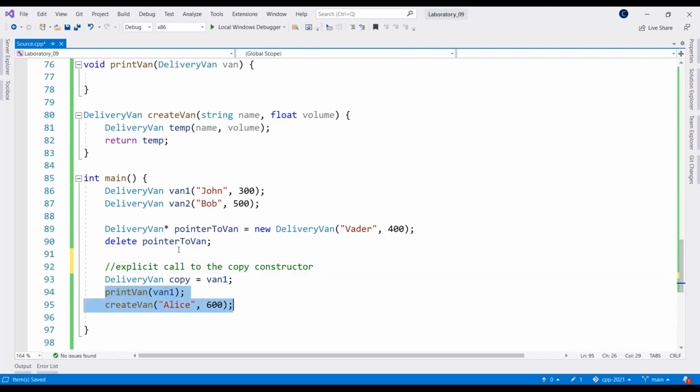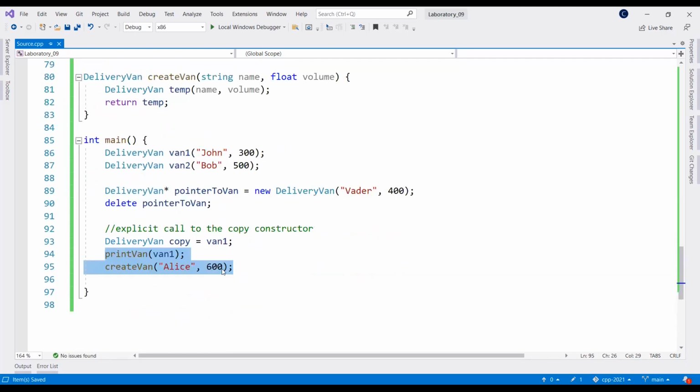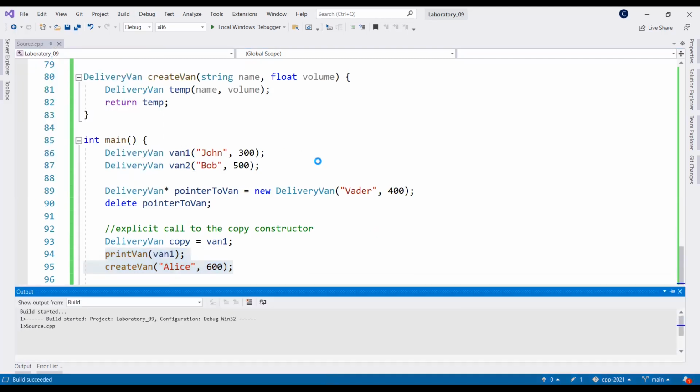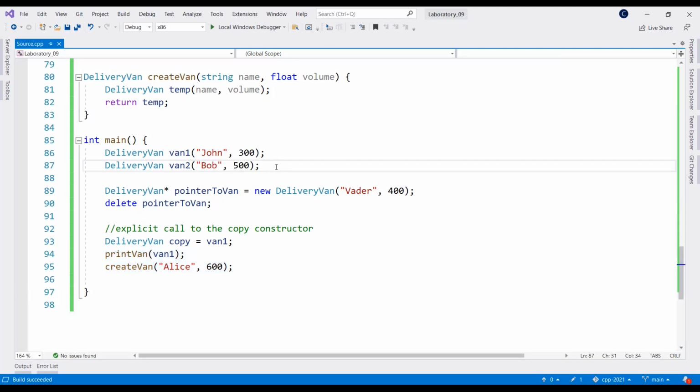But again, it's dangerous because we have a default copy constructor, and the default copy constructor, we talked about this during the course 2 weeks ago, will do a shallow copy. So you will have multiple vans sharing the same pointers, and the destructor will delete that, and we know what will happen. You get that Windows DLL error. Okay, so copy constructors should always be implemented in your classes, especially if you have a dynamic field. Because now if I run this program, it will crash. Okay, just let me show you. Debug, start without debugging. Okay, it's not crashing. It's not crashing because we don't have any deliveries yet. And that's why it didn't crash when you called the destructor.